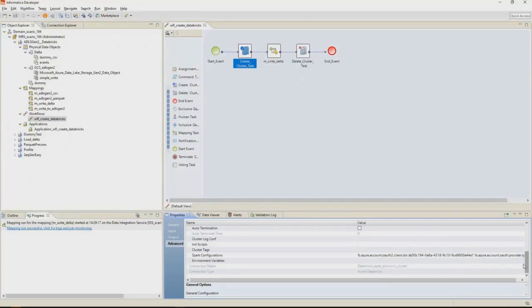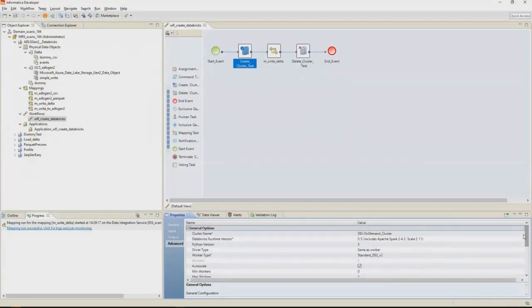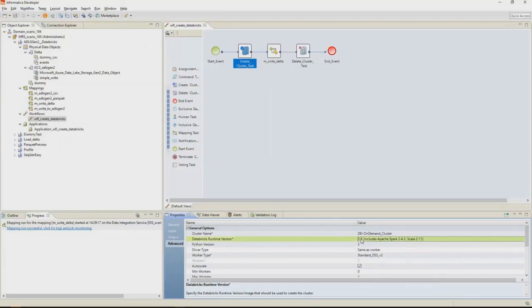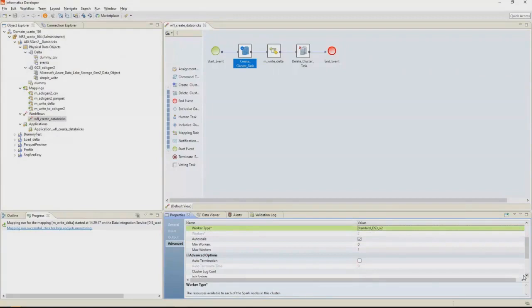And then, just like if you were creating the Databricks cluster from the Azure Databricks workspace, at this level, you pretty much have the same kind of options of which kind of nodes, how many nodes you want to use. Do you want to use auto scaling or not? This information will be used to create the cluster for you on the fly.